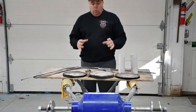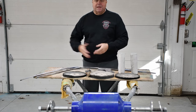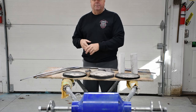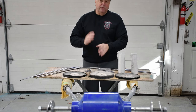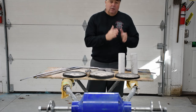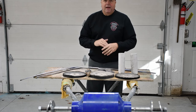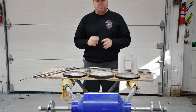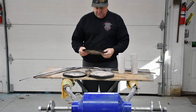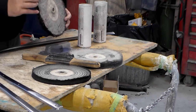Much like when you buff your paint, there is a series of steps known as scratch refinement. You start off coarse and move your way down the line; each progression is a little bit finer until your final polishing gives you that brilliant shine — very smooth and very shiny because the scratches are so tiny you can barely see them. So we're going to start out with the coarsest thing.